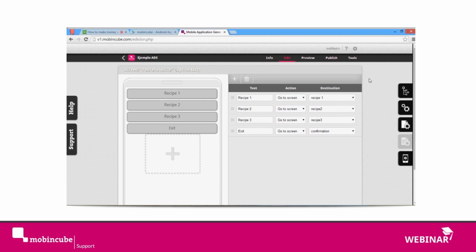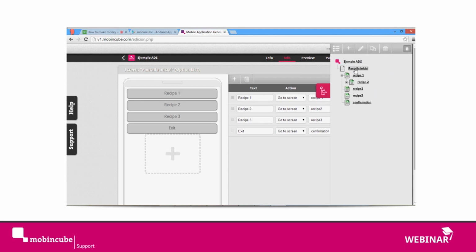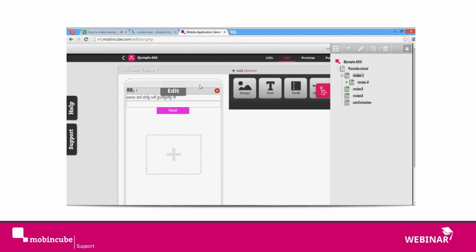So after the user has learned the receipt and goes back to the main menu, one full screen ad will be launched. This will improve your ad impressions and your revenue. There are other places where you can use this interstitial strategy. For example, imagine that you go to receipt 1 and it goes to this screen, and this is step 1 of the receipt.